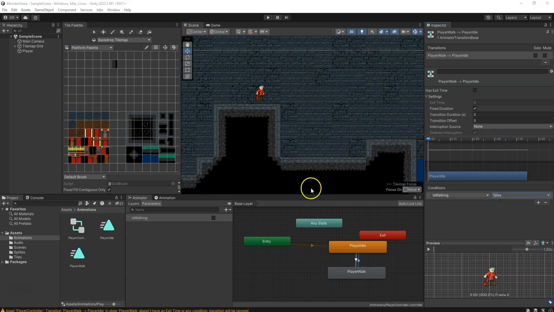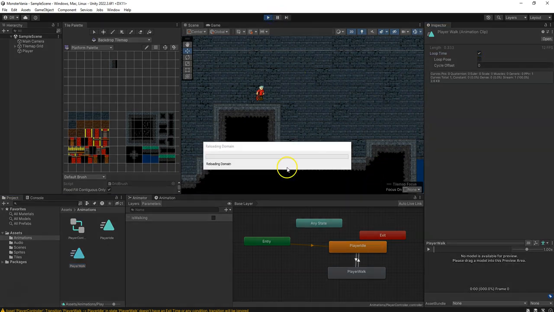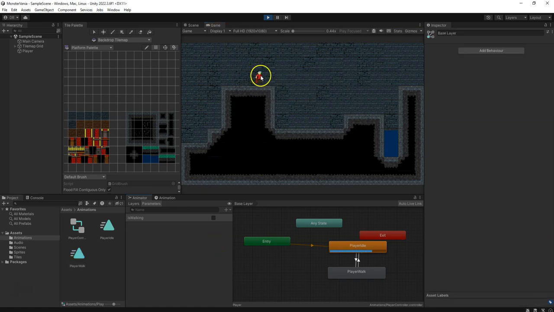So now let's go ahead and take a look at how these are actually working in the game. So I'm going to go ahead and start my game, but before I do that, let's just make sure we've looped our walking animation here, because we don't want that to be a one-off. And so if we go ahead and start up our game, we, of course, are right now in our idle animation. But if I go ahead and hit this check mark on is walking, we, of course, should be able to see this character change into our walking animation.